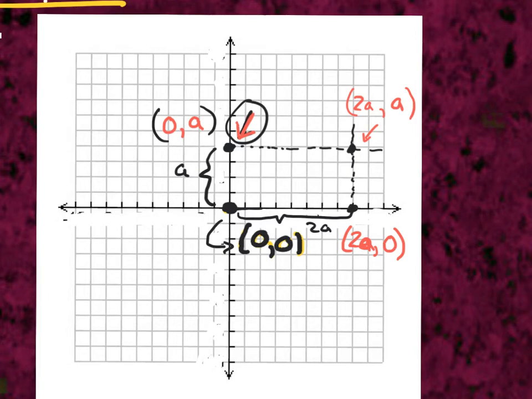Notice the only one there that actually involves real numbers for both of them is 0, 0. But I couldn't have done it without that point. Using 0, 0 as a basis, a jumping off point, I went A units up and 2A units to the right. And because of that, I have my coordinates. The coordinate in the lower right is 2A units to the right and 0 units up and down. The one in the upper left is 0 units left or right and A units up. Using those other 2 points, I go, oh, now I know what my last point has to be because it's a rectangle.